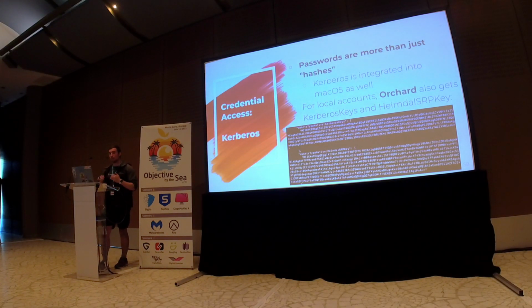People are authenticating, getting around a network, and doing your job with more than just a password hash. Especially as we start talking about Kerberos, Kerberos by default is on macOS. Now, granted, it's some weird Heimdal version of Kerberos, but it is still there. And with Orchard, for a local user, you can pull off the Kerberos keys and the Heimdal SRP key.